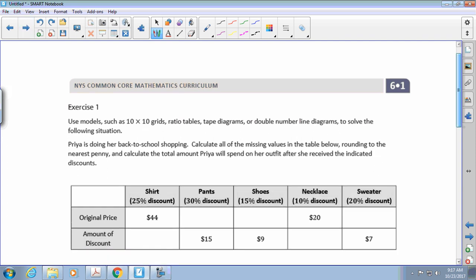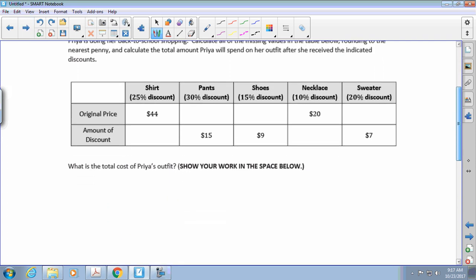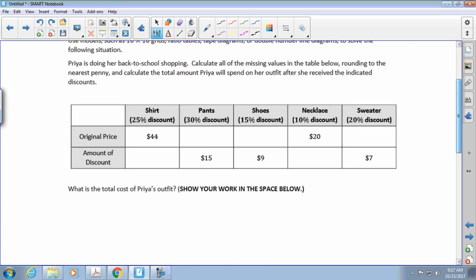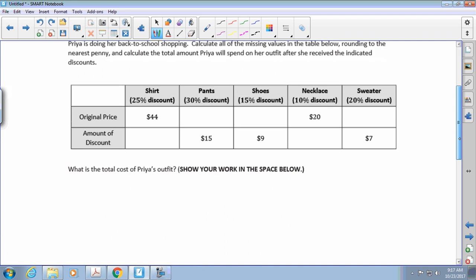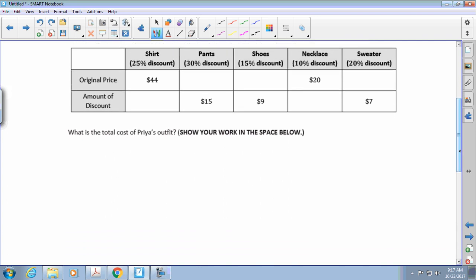All right, so we are going to look at your homework, which was on page 92, and it's talking about a young lady. I guess I'm making that assumption that she's young. She's going back to school. Maybe it's college, though, who knows? But anyway, this person is shopping for some clothes. She is receiving some discounts. On Friday, I had you guys add this row, sale price. Okay, so we're going to go through this fairly quickly. I think in this class we already set up a few, right? Yes, no? Yes. Yeah?